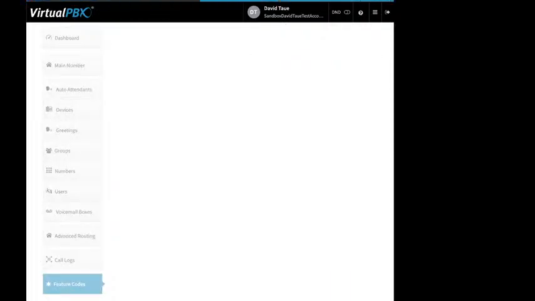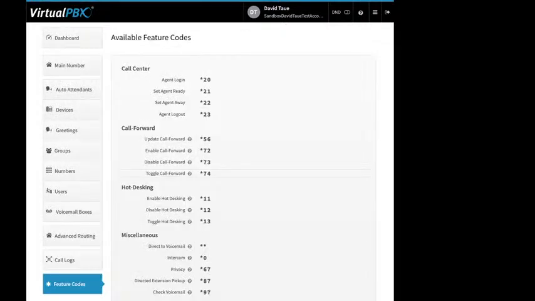Feature codes. I've mentioned a couple of these. So these are essentially dial pad shortcuts to make use of some of the functions of Dash via your VoIP phones. These are also published on our website under the support pages, so you don't have to log in to view them all. And in fact, under that Dash support pages, there is a feature codes document. There's also a phone commands cheat sheet, which has all of these in a brief description of what they do, just in a single page PDF. All right, and that's the dashboard.